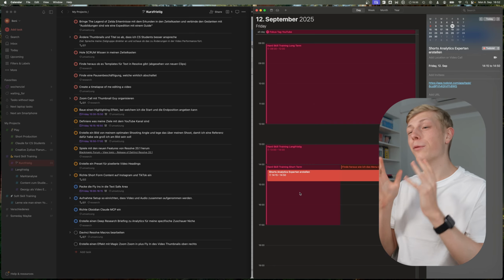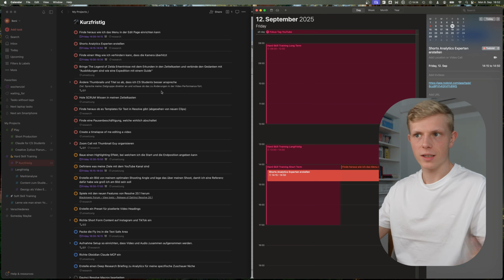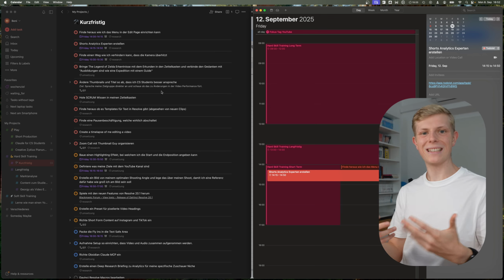Now the tasks will be added to my calendar and I will just work through them during this time. If for some reason I'm faster than what I planned for, I will just go through the next things and try to create stuff that makes my production easier. So once you're through the training, it starts all over again with the planning phase.